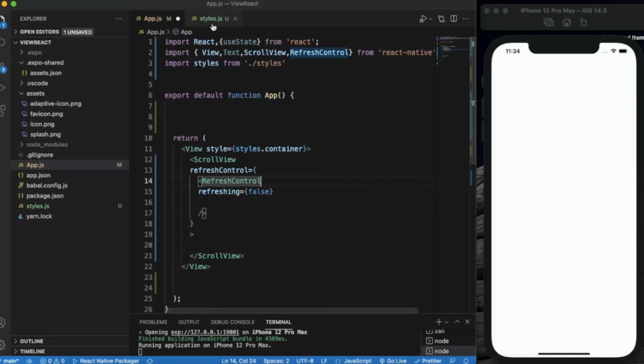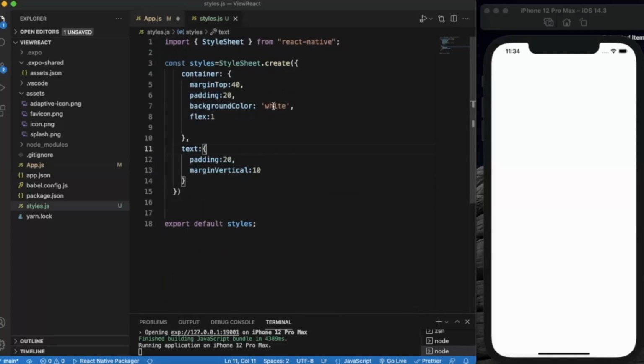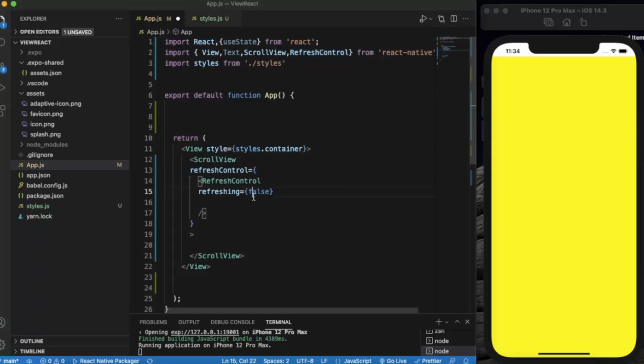Let me first change the background color to, let's say, yellow, so you can see the differences clearly. Let me just set it to true, and when I press it, as you can see, this is our activity indicator. Let me just put a text here also, pull to refresh.